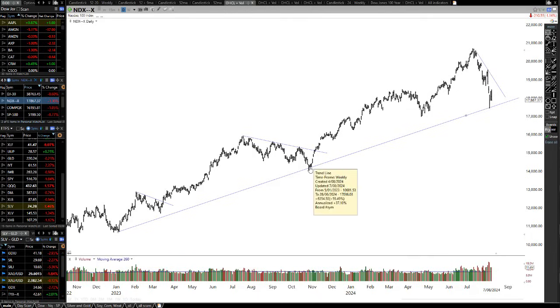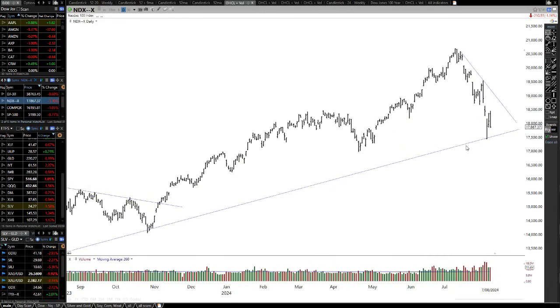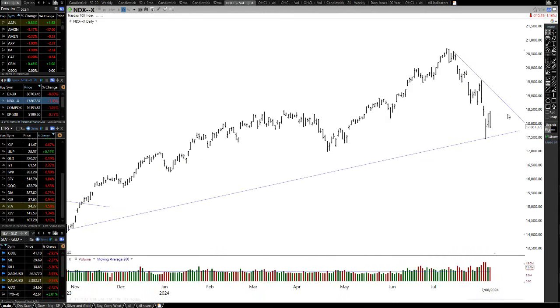So this support level here was actually started back in the start of '23, towards the end of last year, we made this major level through here. Look where it came down to, found there and found support. So is the correction over? I believe we're getting very, very close towards the correction being over. And I honestly believe that the big bounce is coming. The big bounce, right? So we can see through here when it comes to this level, we have this big drop to the downside, and then we have this movement through here.